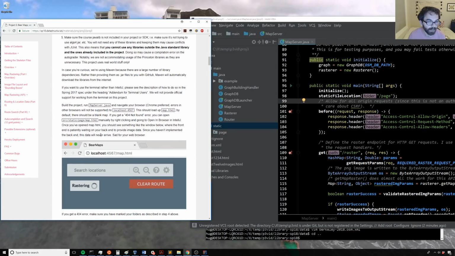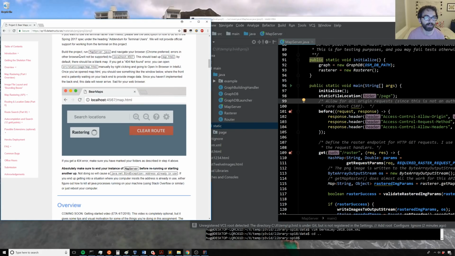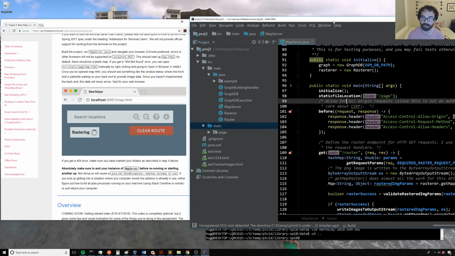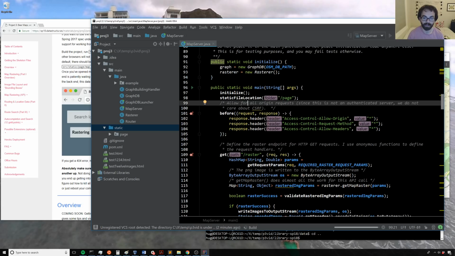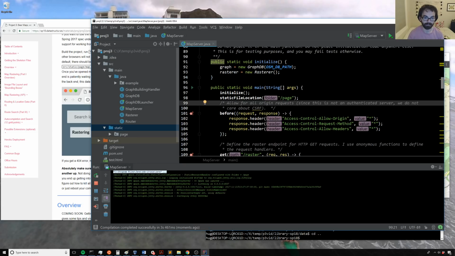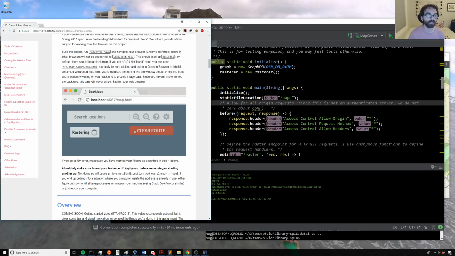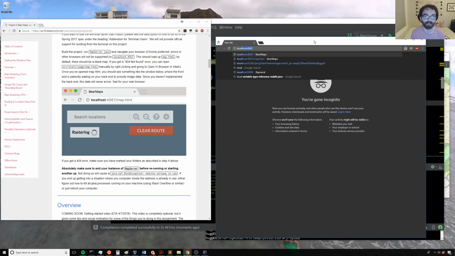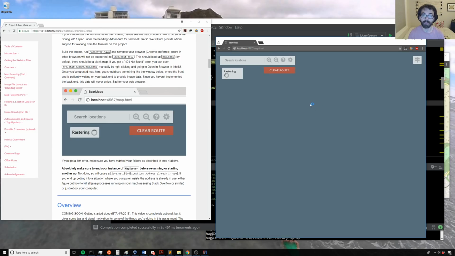Okay. So then moving on, what we want to do next is build the project and run map server. So I'm going to run map server. And when I run it, a bunch of stuff appears, and we don't know what any of this actually means, right? We don't actually care about all the details, but it's basically saying that this web server has now started up. So once you've started up your web server, you can open up in your browser. You can type in localhost 4567, matching what's in the spec, and hopefully this pops up.